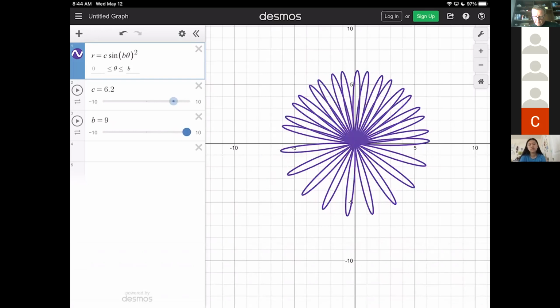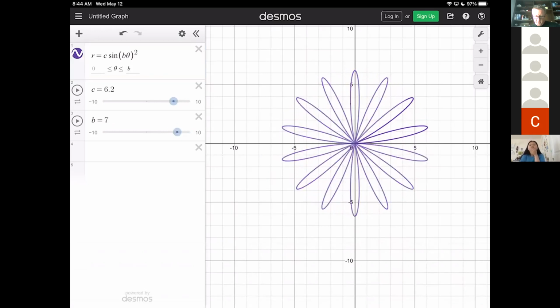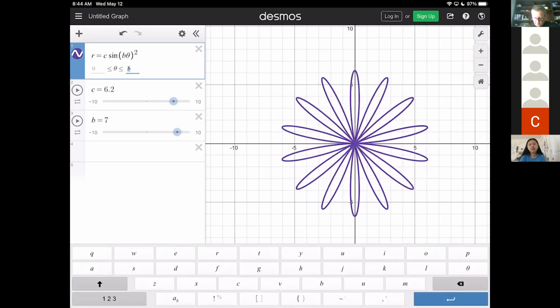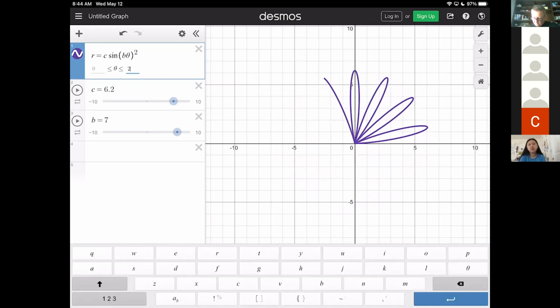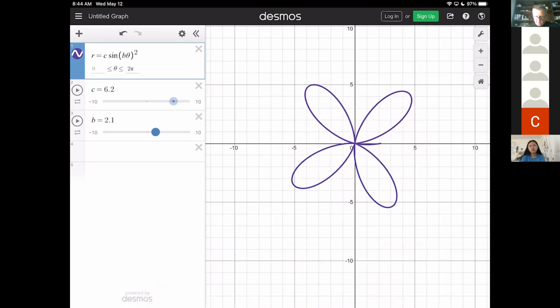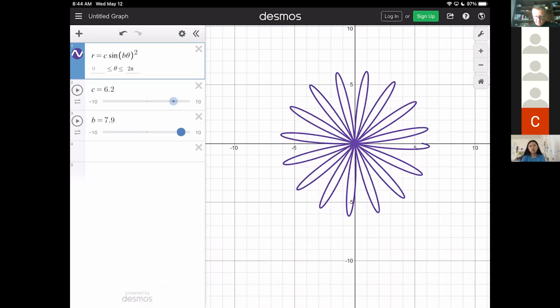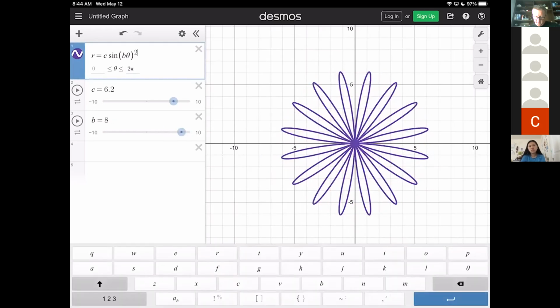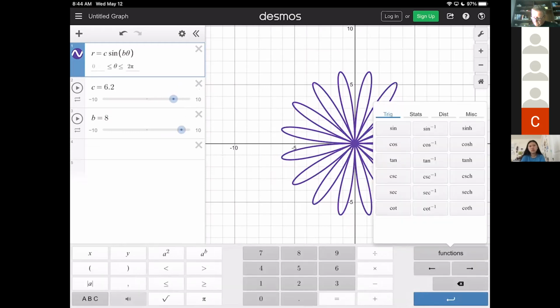But wow, isn't that rather beautiful? Now B was also the number I let this go to. I should probably make this 2 pi just so that it kind of gives us the whole graph. Does that make sense? So I don't really want to mess with that. So now B is actually, so notice that still kind of looks like a flower, if you will. It just sort of grows petals. That's kind of fun. I'm wondering if I went in here and multiplied it by cosine. That just seems like it'd be fun.